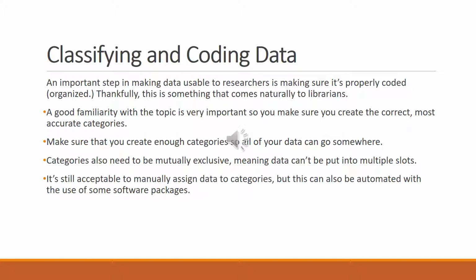Make sure that you create enough categories so that all of your data can go somewhere. If you've gone to the effort of collecting it, you want to make sure that you are able to analyze it in one way or another. So make sure that you create categories that are comprehensive enough to fit your information into. They also need to be mutually exclusive categories, and that means that your data can't fit into multiple places.